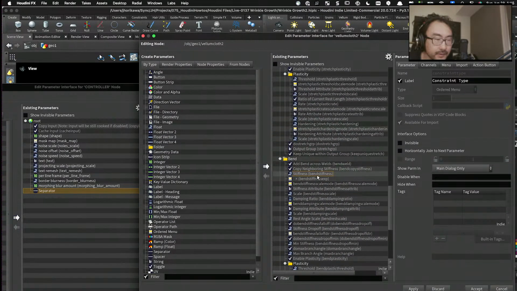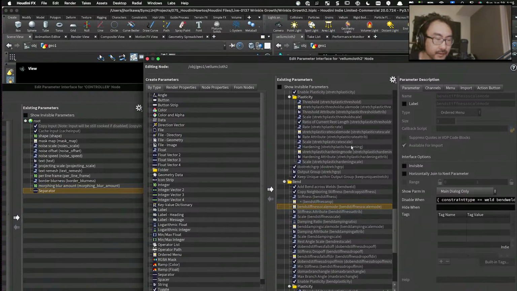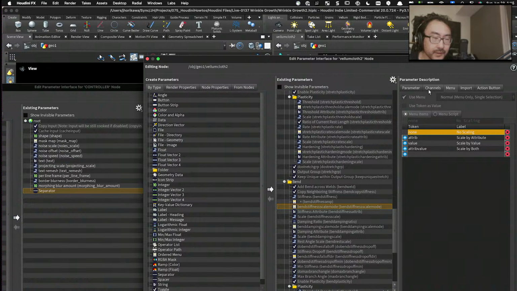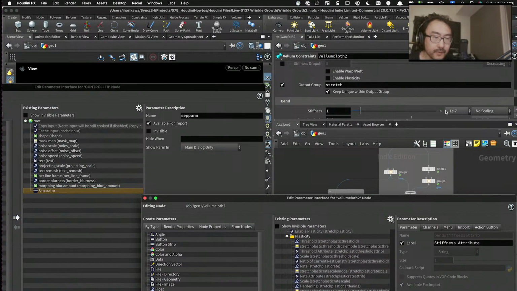There you go. Stiffness. I think this is the one. And this is the multiplier. No, that's just a label. I need the menu, which you can change. What is multiplication here? And what is this value called?